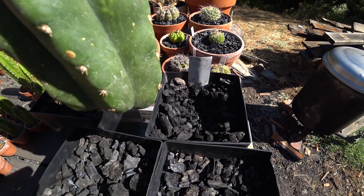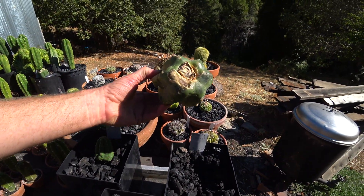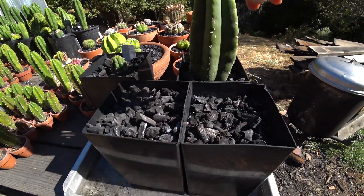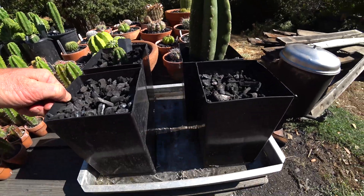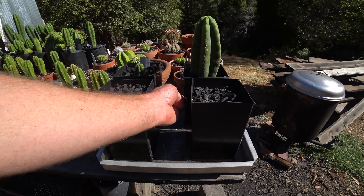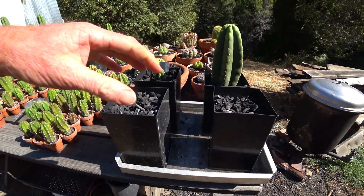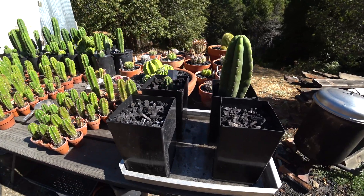That charcoal down there is very damp — if you touch it to your skin it's very cool, very damp. This looks super healthy; it's been in here for over a week. I put bigger charcoal around the outside to fill in the rest. I have it in a tray — you fill the tray up every few days and the moisture wicks up through the potting soil and then slowly up through the charcoal. They're sitting on a damp material but there's a lot of air circulation throughout.